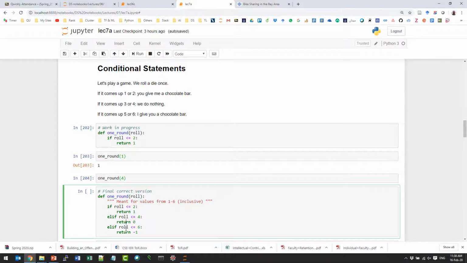Else if roll is less than or equal to 6, we'll return -1. So with if, else if, all of these conditions will be checked one by one. Once one is true, then its part will be executed and this statement is done.